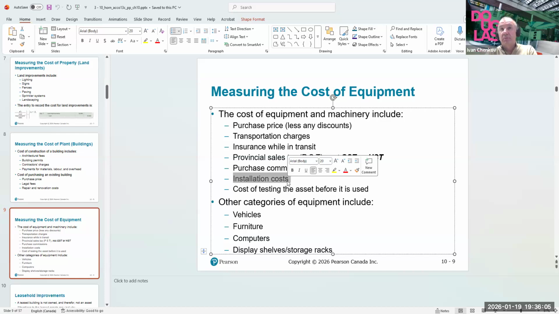So when you're going to the store and start asking how much it costs, make sure that the transportation, installation, and testing are part of the cost that you pay. Otherwise, you have to pay separately.